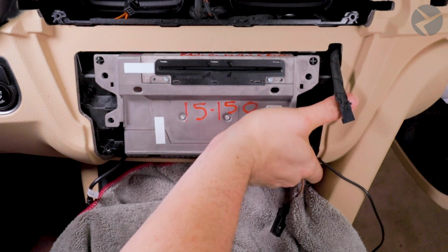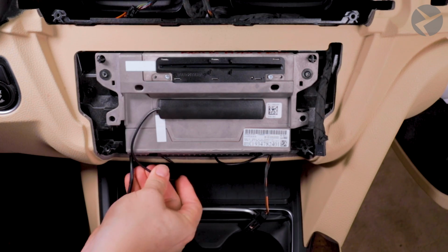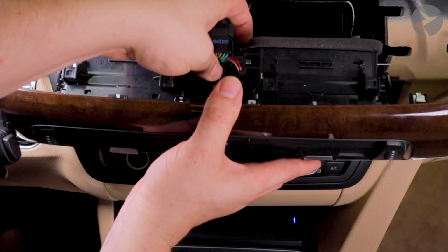And with the box in place properly, you can go ahead and hook all the rest of the cables up and place the Wi-Fi antenna on the front face of the head unit. You'll have enough room between the head unit and the control panel itself. Then you can put all the pieces back together and you'll be good to go.